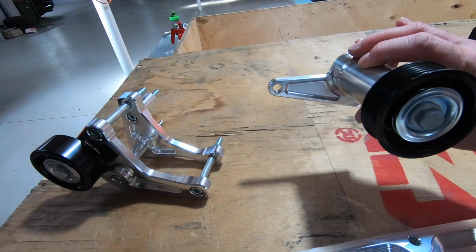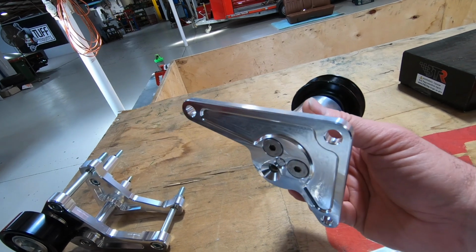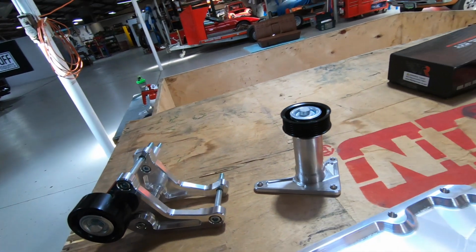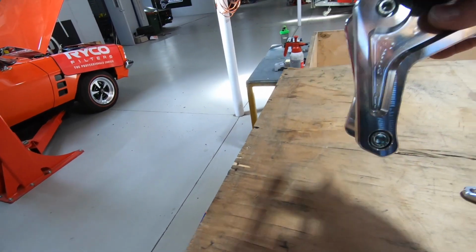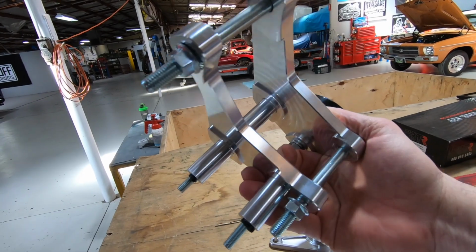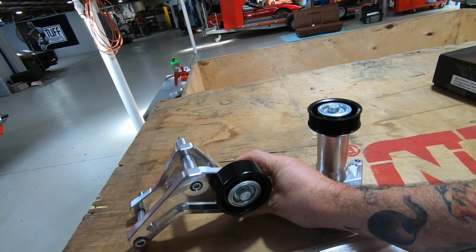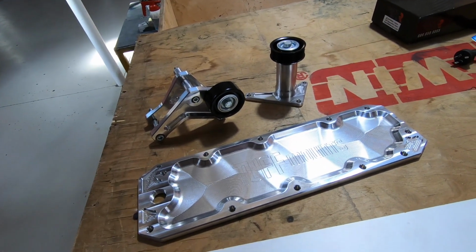Perfect. This is our idler, a power steering delete idler. This makes our belt system run perfectly, with really good belt wrap around the whole lot. That'll suit the head plates, etc. that we've done, and the alternator bracket. So this is the brand new low mount alternator bracket. Have a look at that sexy bit of kit. We'll have these onto the car very, very shortly.